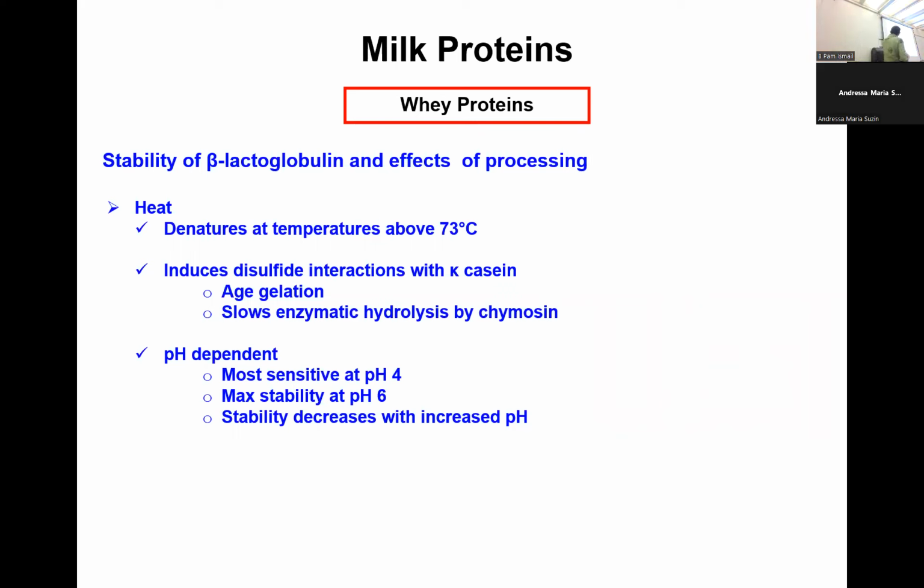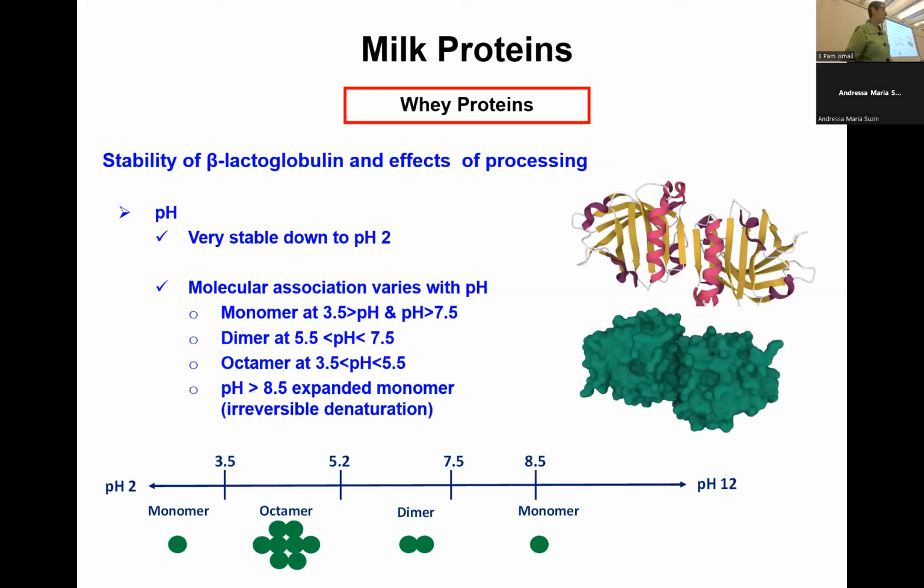So the stability is pH dependent, obviously. It is most sensitive to heat or destabilization around pH 4 to 5, really. Maximum stability is between pH 6 and 7, actually, not just pH 6. And then we lose stability after pH 8.5. At high alkalinity, we have internal repulsion within the protein due to like charges, and it opens. So this is a demonstration of what happens at different pHs.